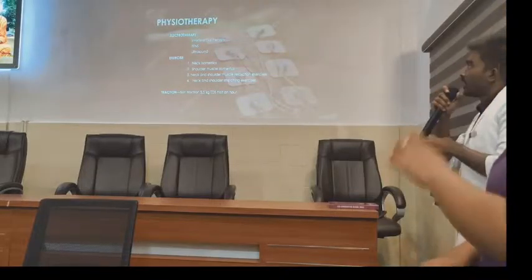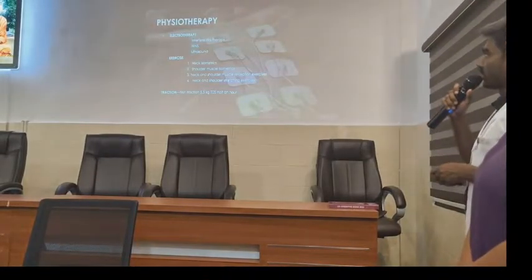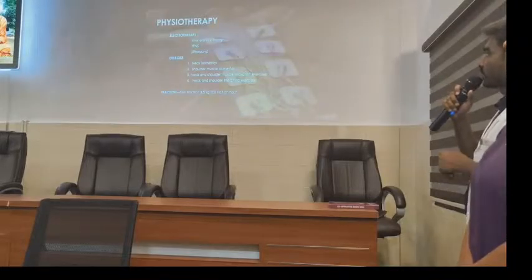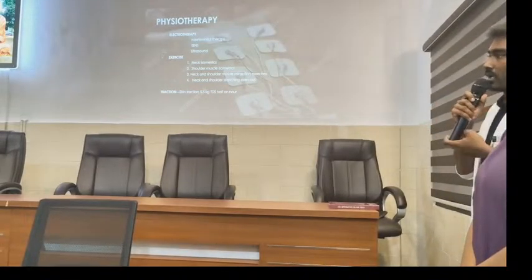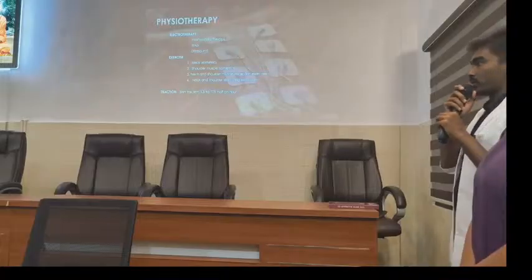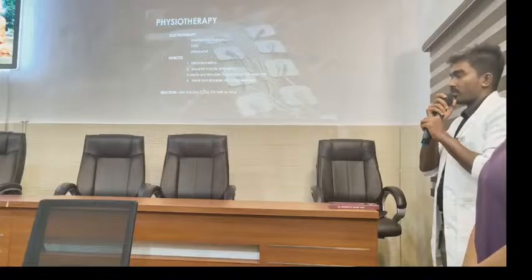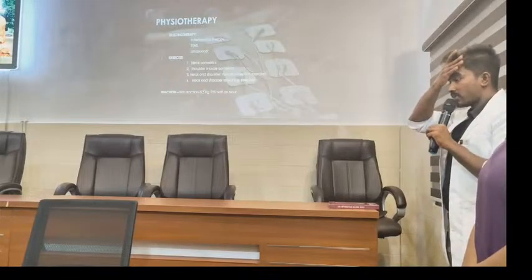In physiotherapy, she was given electrotherapy or IFT, interferential therapy, then TENS, ultrasound, then exercise. Exercise given was neck isometrics, that is strengthening exercise for the neck, giving an opposite pressure towards the normal movement of the neck. That is, if the neck is flexed forward, then an opposite pressure is given with the hand. I am saying an example, okay?